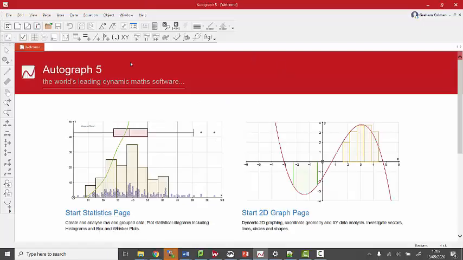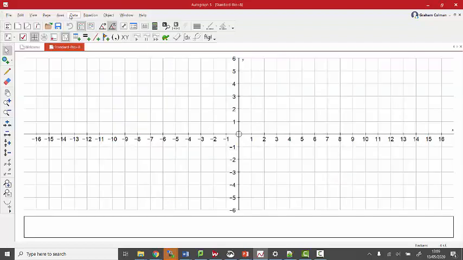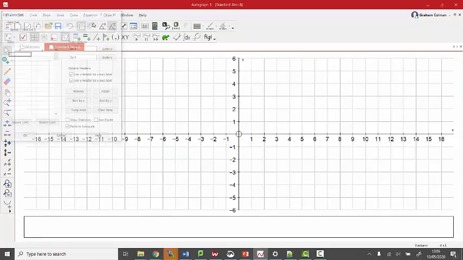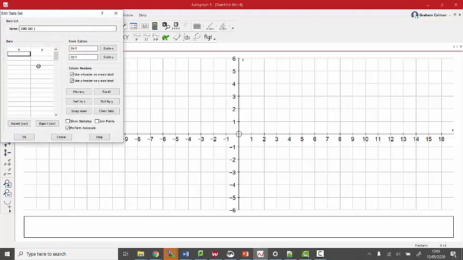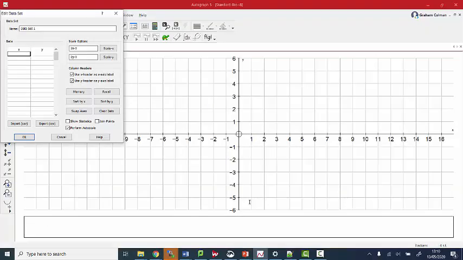I'm in Autograph then. I'm going to open up my standard page which I've saved because I think it looks quite nice. And I'm going to go to data and enter XY data set. You can manually type it in. It's also possible to cut and paste. I'm going to paste it one variable at a time just to make sure that it all goes in there nicely. I can see we missed the top one out, so I'm going to just enter that one in again.